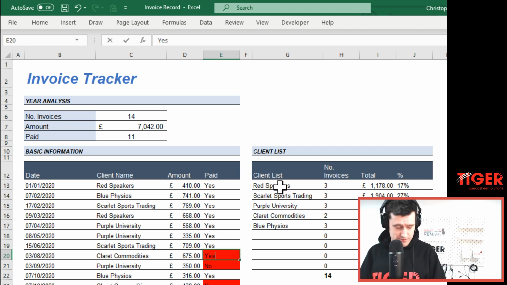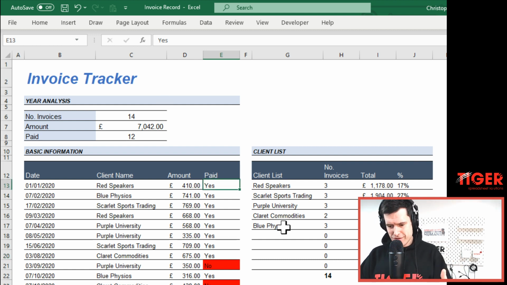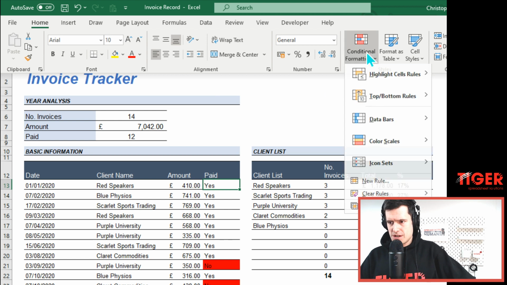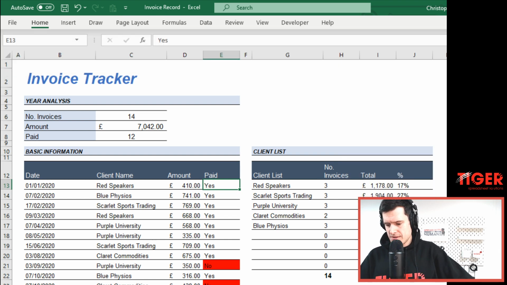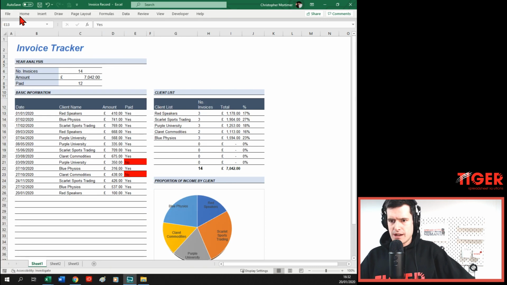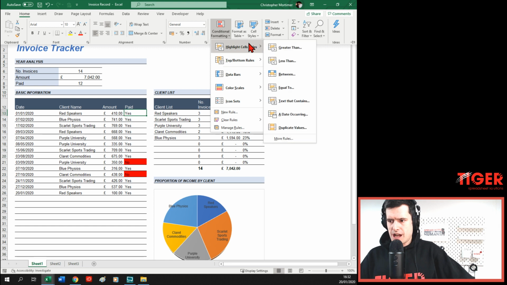Anybody in the chat got this? This is, of course, conditional formatting. So let's look at how we would put this in place. It's a good way to communicate what's going on in the data. You can go to Home at the top, Conditional Formatting, then Highlight Cells Rules, and then Equal To. I'll do that on the desktop view so you can see it all.